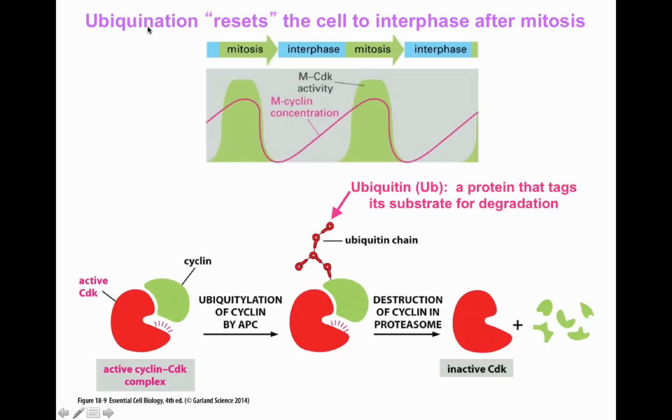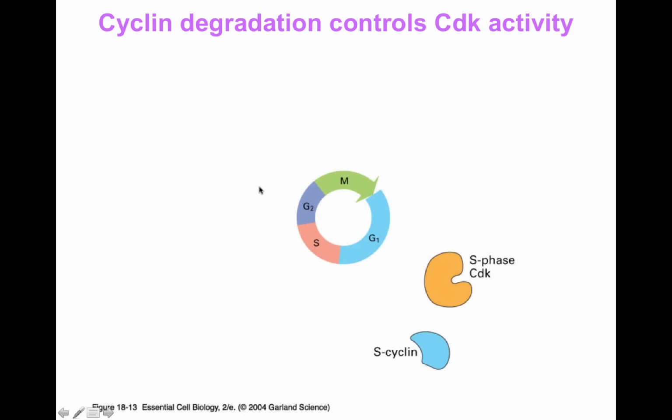So one of the things required for the passing of that stage, as you can see, is the destruction of the cyclin. And the destruction of the cyclin is mediated by ubiquitination. So you're going to have the activation of an APC, which is an anaphase promoting complex, and that APC complex is able to target the cyclin with ubiquitin. Once ubiquitin proteins are attached to the cyclin, that cyclin is targeted for destruction, and therefore the amount of cyclin goes down, as shown here at the top. So that is the third way in which the cell achieves control of the cell cycle.